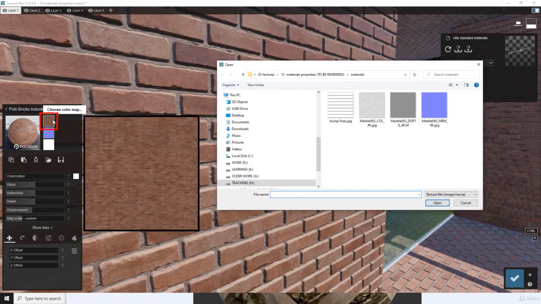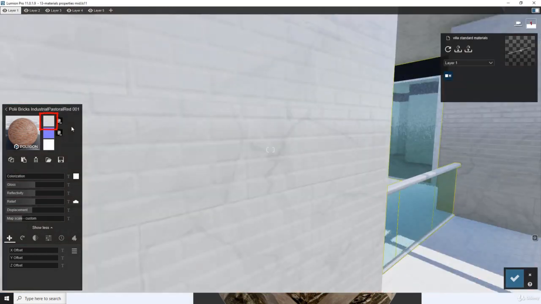If we click it, we can change that brick photo to any photo that we like. For example, if we select that marble tiles photo, it will replace our brick color map like that. And if we don't like that, we can get back to our original map by clicking that bin icon here called Remove Color Map.